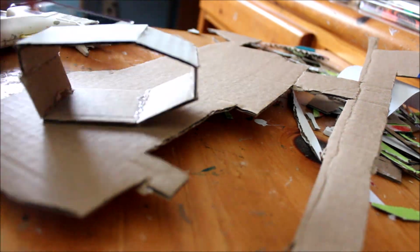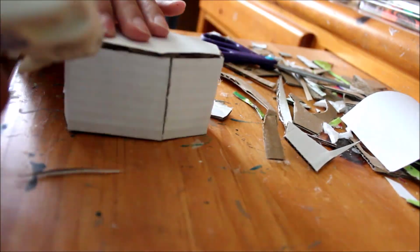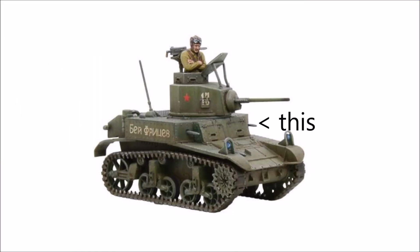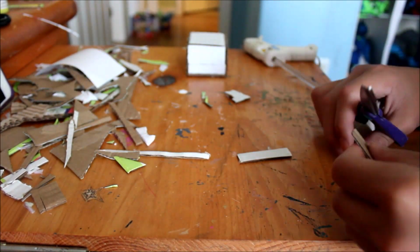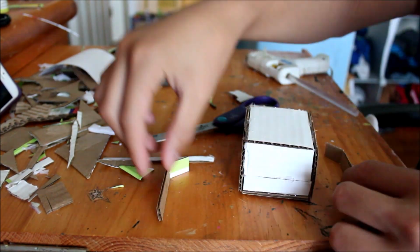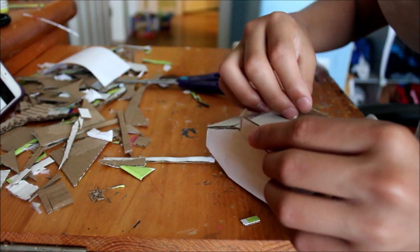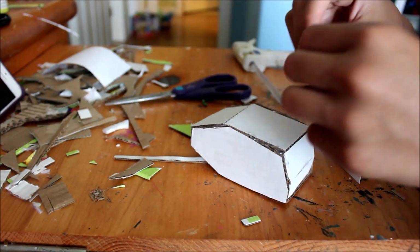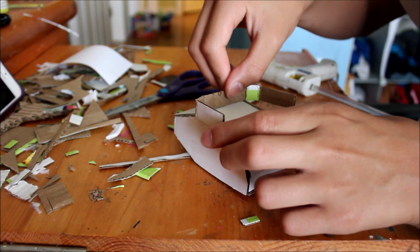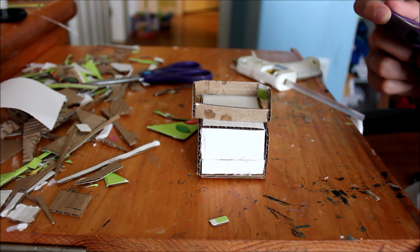After that I cut out pieces for the sides. All you gotta do is just trace the sides on a piece of cardboard and cut out the pieces. Now it was time to make this top thingy. To make it, I cut out pieces to make this octagonal shape. The important thing here is that you want the angled parts to hang off the tank. Then I glued on a flat piece for the back.